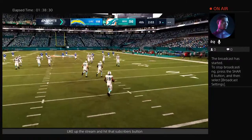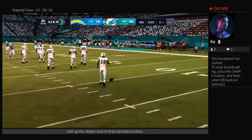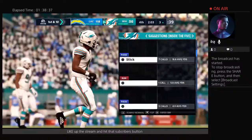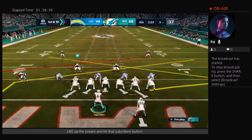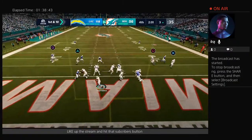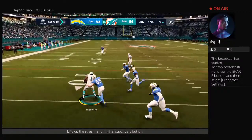And oh my, mistake there. Backs up, takes a fair catch at the 3-yard line. First and 10 at their own 3-yard line. Getting set to go again on offense. Here's Devontae Parker now. So far, he has the trio of touchdowns. Obviously, it's been a pretty good game for him.